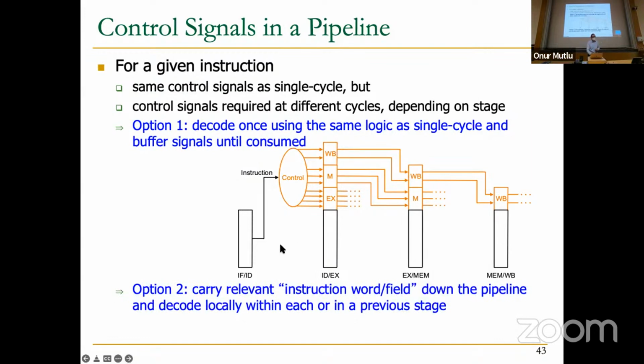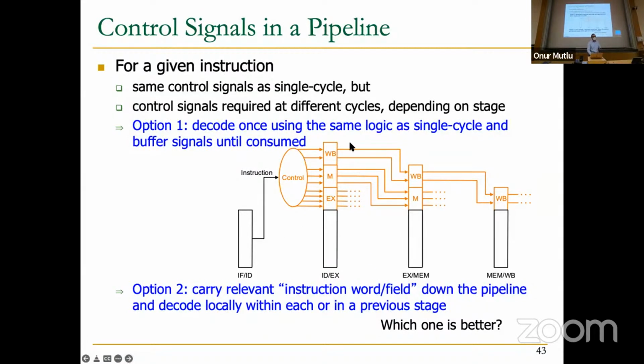Or another option is don't decode the instruction completely. Don't generate all of the control signals. Generate only the control signals that you're going to use in the next stage with logic that's embedded in the previous stage. That's the idea, basically. So decode locally. So either you decode globally over here and propagate all of the control signals to wherever you need them, or do incremental decoding locally. And which one is better is an interesting question. I don't expect you to answer this because it's a complicated question.